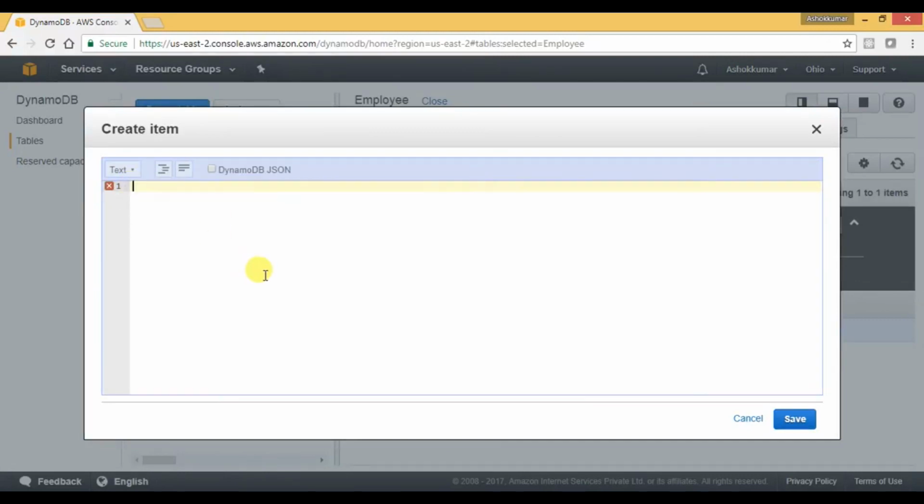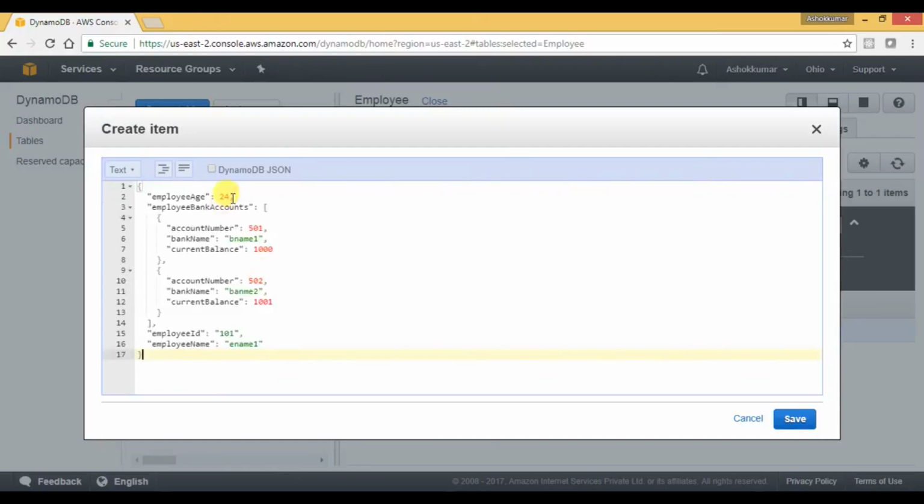Delete everything and paste here. So employee ID is 1 or 2. The reason I'm going to change it is because this is a primary key, and it doesn't allow duplicates. So employee name, change it to employee 2, and this is the 4, just use the same, and this is the 3, just change it to 25 and click on the save again.